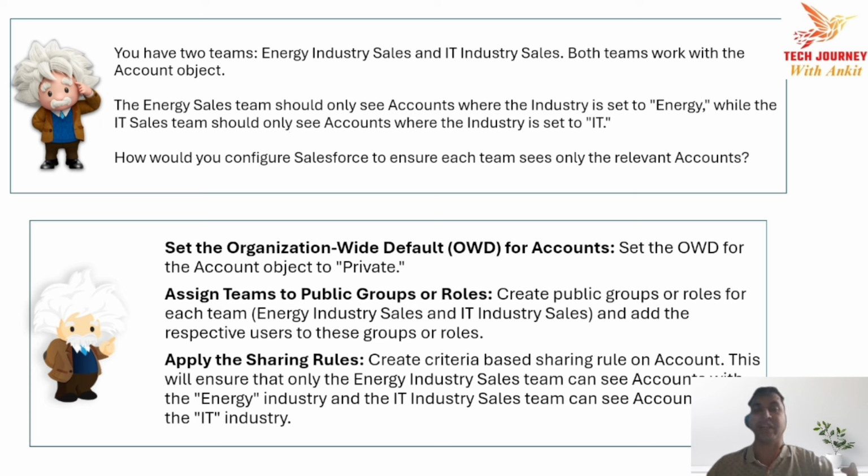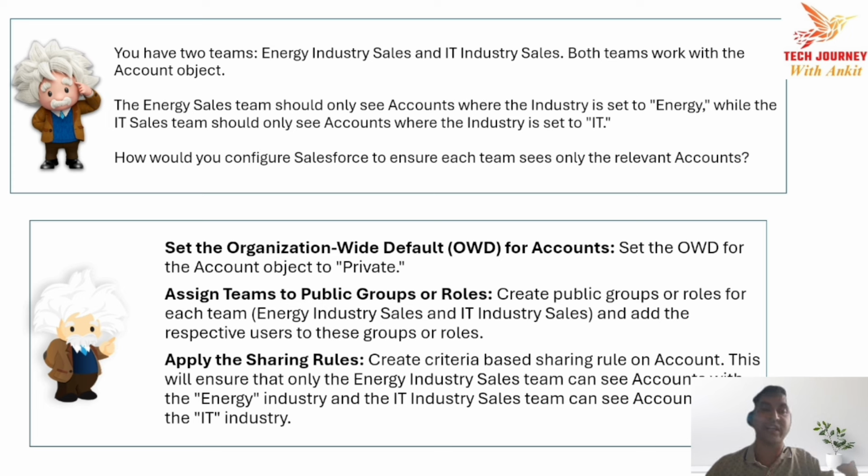To share the records in bulk, you have to take the help of either the roles or the public group. I'll suggest going for the public group because in a team there can be different users with different hierarchy. So you can have one public group and add all the roles in that public group. Okay, so create a public group, or in case it is very straightforward, you can also go for the roles.